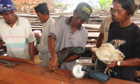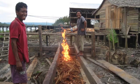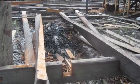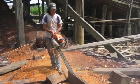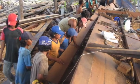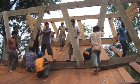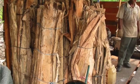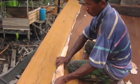First, the keel is blessed with a stain of blood from a black and white chicken. The planks and frames are made from ironwood, which can only be bent under fire and pulleys. The molded planks are set end to end and follow the shape of a series of temporary wooden templates. The joints are sealed with the bark of a special palm tree, which is pounded between the planks. The bark expands when wet, keeping her afloat.